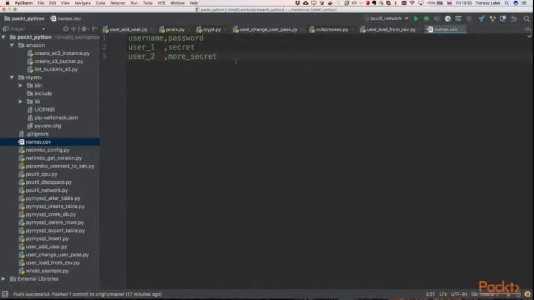So let's say that we are given a names.csv file. Inside of that file, we have two columns. The first column is the username column, and the second one is a password column. We can have, of course, multiple rows, but for the purpose of learning, here we have only two rows. The first row is user first, and the password is secret. Then we have user second, that has a password that is even more secret. And then we want to fetch all data from that file and create users accordingly.